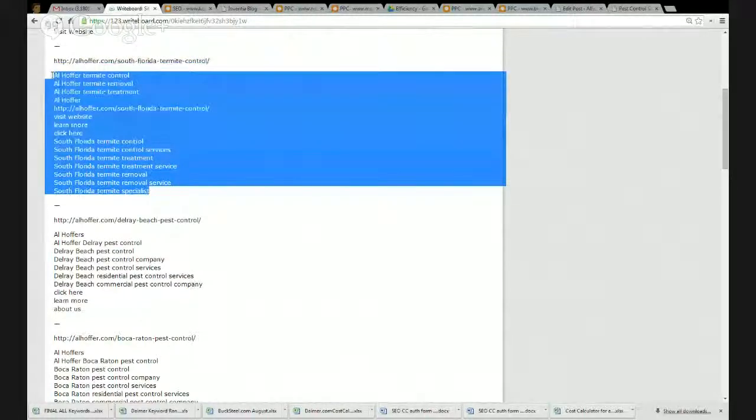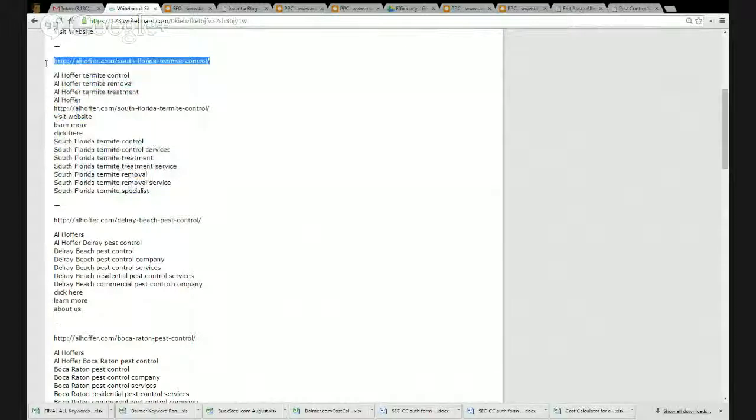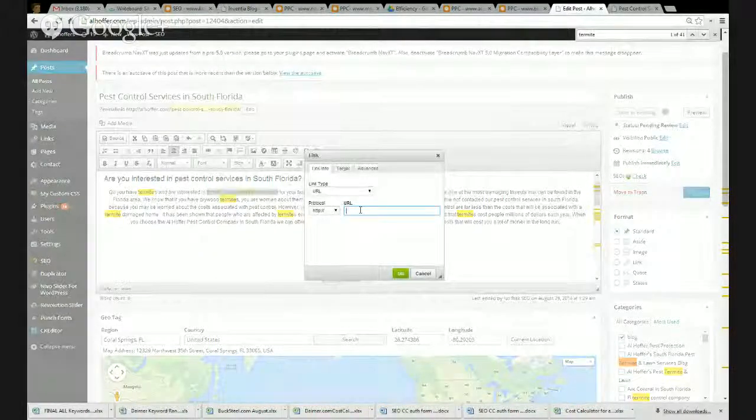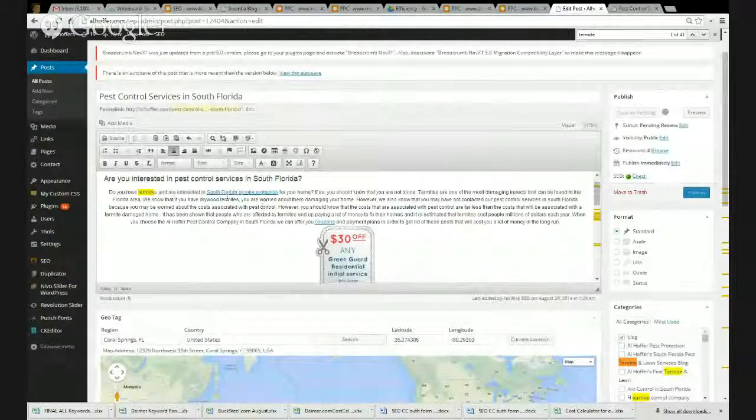So what I would recommend is highlighting that word, copying this URL, which is /south-florida-termite-control, and making that word here a link back to that page, which isn't the home page, so it's okay, we can do that. And then bam. So now that's a good way to use a keyword link back to a page on the client site that's well optimized for that keyword.